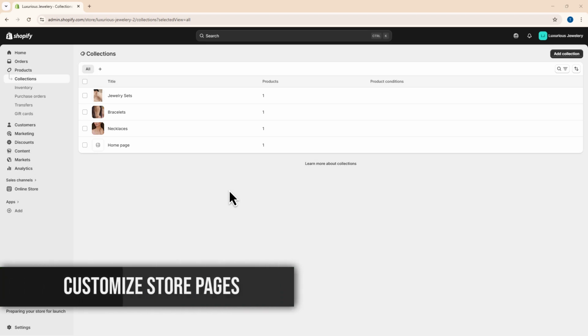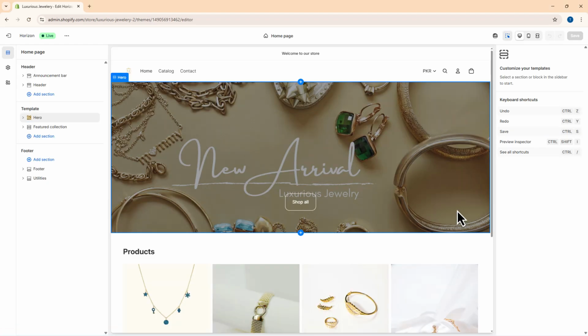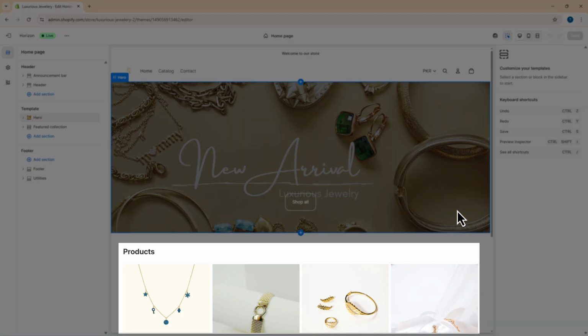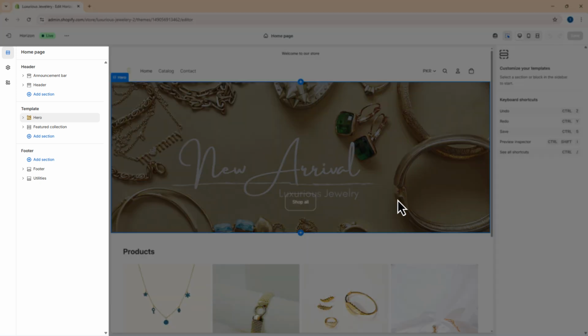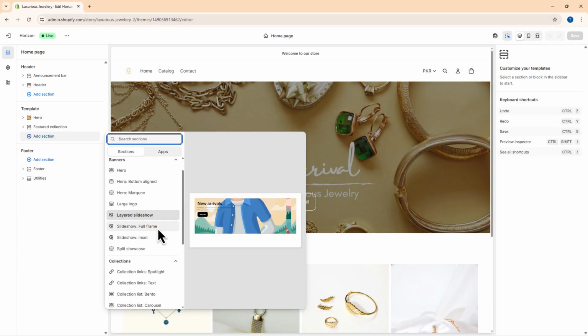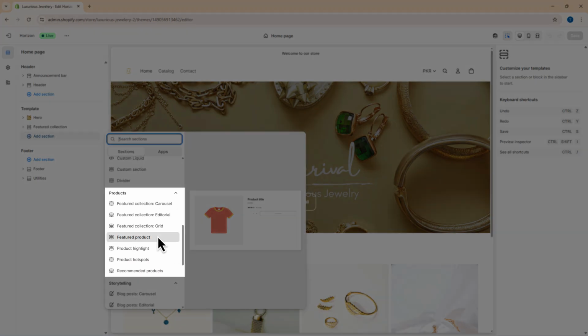Now let's customize your store pages. Go to Online Store and open the Theme Editor again. Here you'll notice that your products are already displayed on the store page. If you want to add collections to this page, navigate to the left side panel and click Add Section. Then scroll down to the Products section and select Featured Collection.